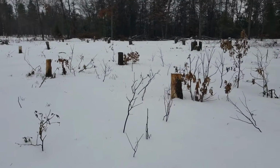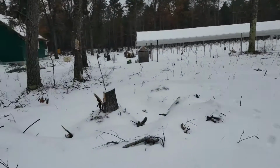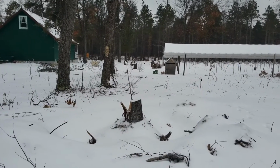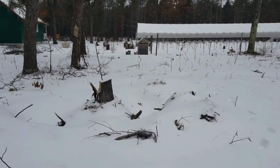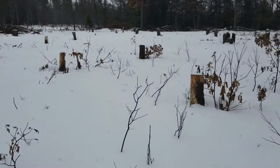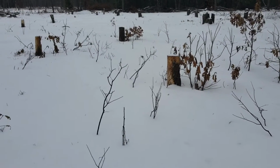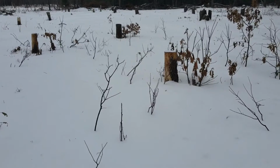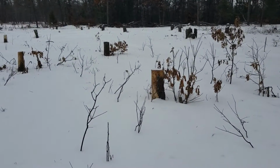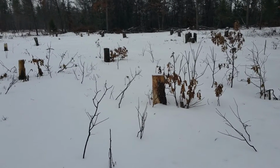Now that I'm out here a ways, I'm going to turn around real slow. And what I'm going to show you is, that's my well pump, or wellhead. And that's one of them. That's going to feed that section of the farm. Well, if I turn around here and pretty much look right where that stump is right there, that's where the next well pump or wellhead's going to go. I'm going to drive it. Usually we can drive our well somewhere around 25 to 30 feet. Water table's at 10 feet here. So we got plenty of water.